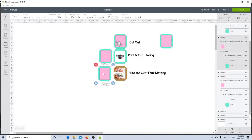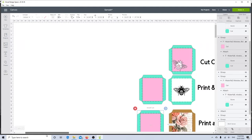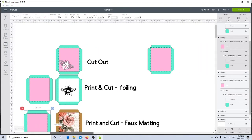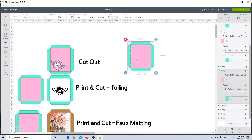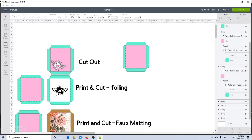Let's start by doing this cut out. The pink piece on top is the mat and the bottom green piece is the pocket itself. In this example I've used a little bee and cut it out of both the mat and the pocket so it works like a window. I'll go and find my bee image.